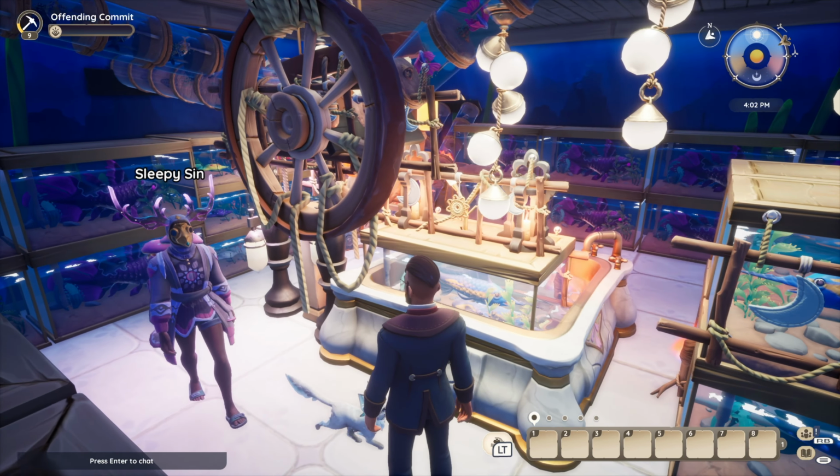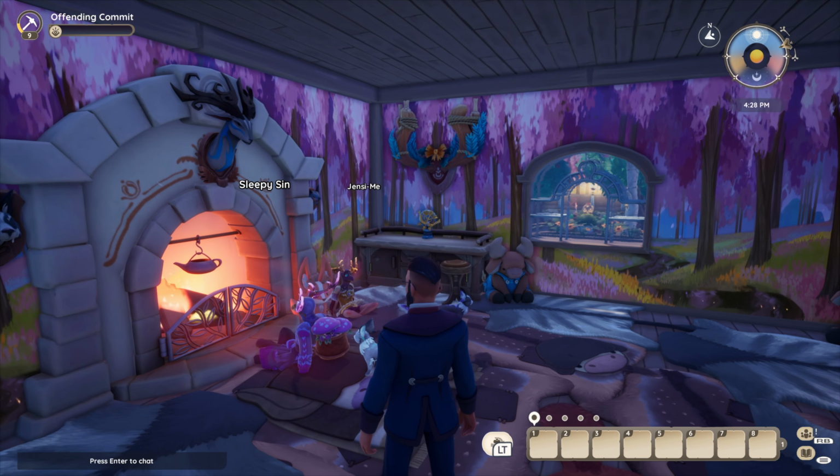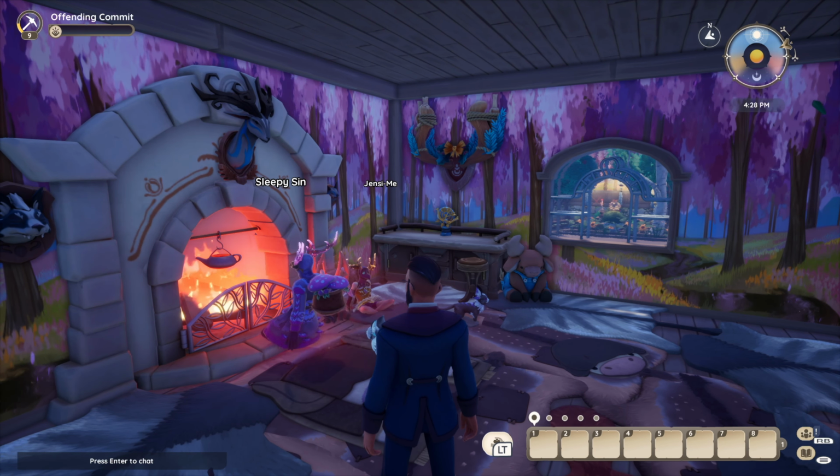Oh, we have ourselves the fur room right here. Oh, there she is. You can sit down, take a load off, think about all the things that you experimented on during the day. Yeah, right. I should give her a bow, though. She's doing good work here.